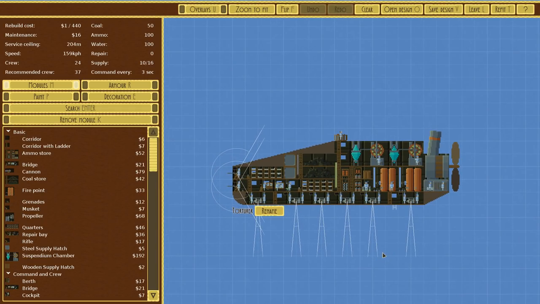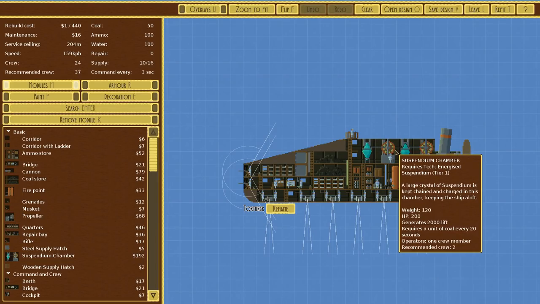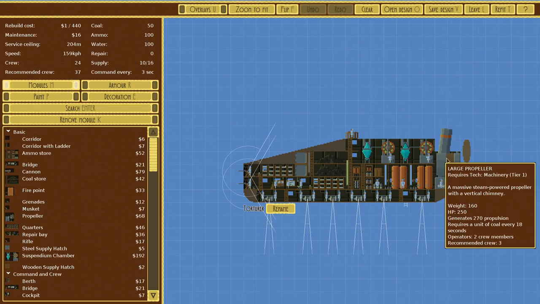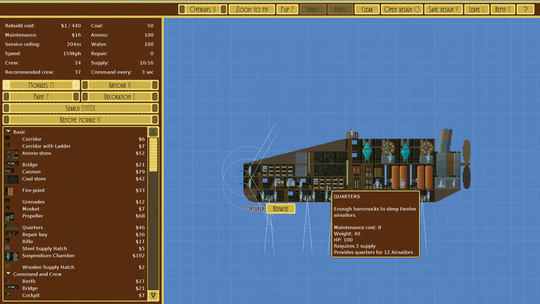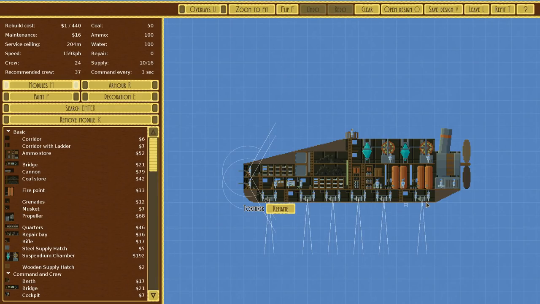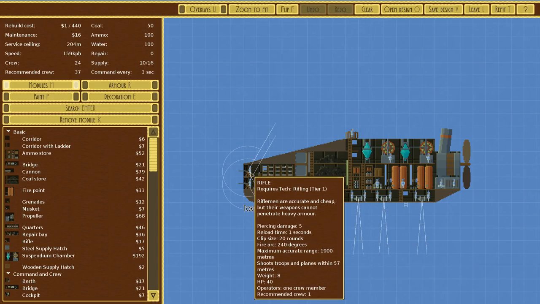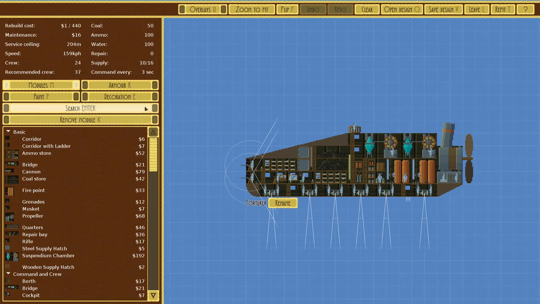This is the Torturer. You can see here, you have suspendium chambers, which is basically a crystal that keeps you afloat. We have a large propeller. We have some fire points. We have coal storage. We have bunks for our sailors. We have a bridge for control. Bomb bays. Apparently this pre-built design comes with 6 bomb bays, ammo stores, a couple of rifle soldiers at the front, and a crow's nest at the top, which is okay. That works for me. I'll do that.